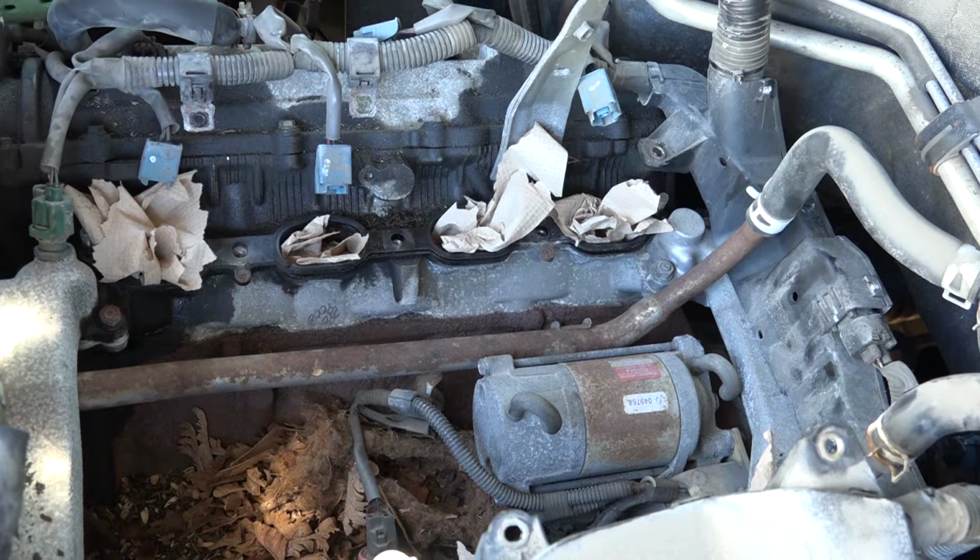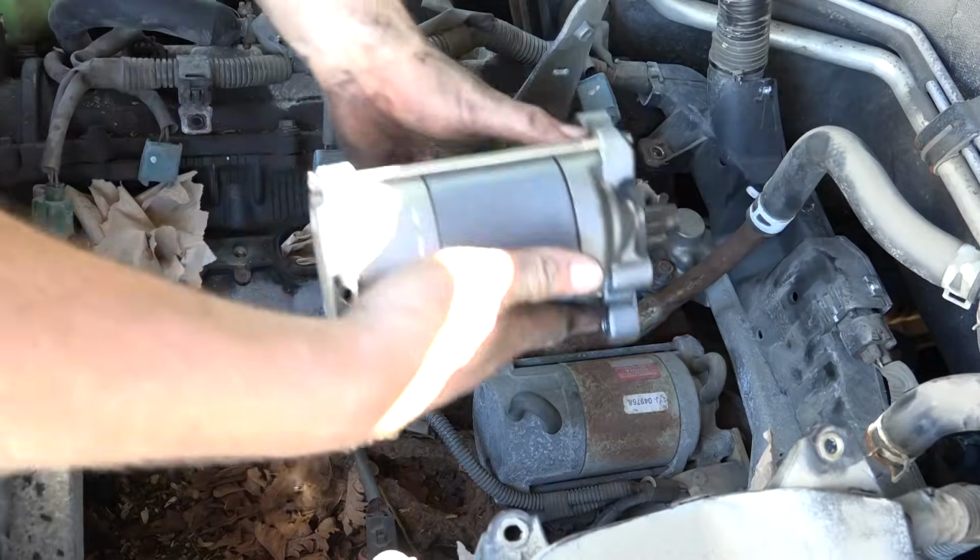Stuff is still hot in here. This is not very comfy. I should lose 40 pounds. So this is how it goes.